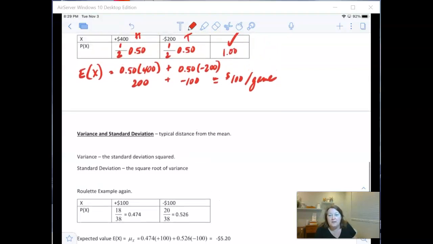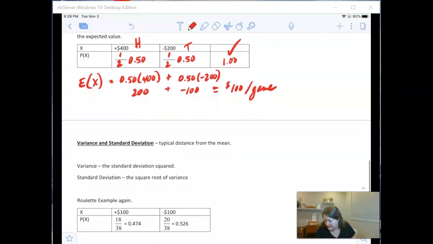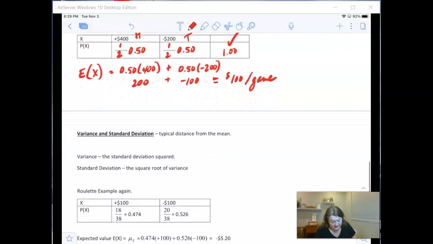So if we're already talking about mean, by the way, we want to add in one more thing here about mean. I will do it down here again below, but expected value is also another way to say mu. Remember, this is that Greek symbol. So mu sub x is another way to say the same thing. So capital E parentheses x is the expected value of random variable x. Mu sub x, it's a capital X, it's just a subscript. It's still saying the same thing. It's the mean or the average of random variable x.